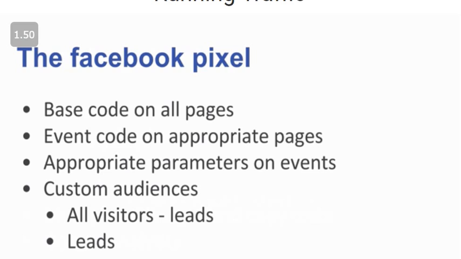And then we're going to set up an audience of the people who actually do become leads. The primary reason for doing that is I'm going to create a lookalike audience eventually from those people. A lookalike audience is my way inside of Facebook of saying, hey, Facebook, I want more people like this. Go and find me more people that match the characteristics of the people who actually became leads. So we're going to get all of that set up here to get going.